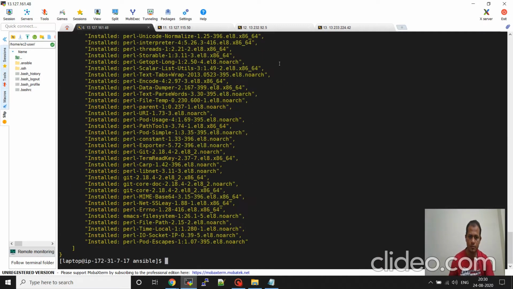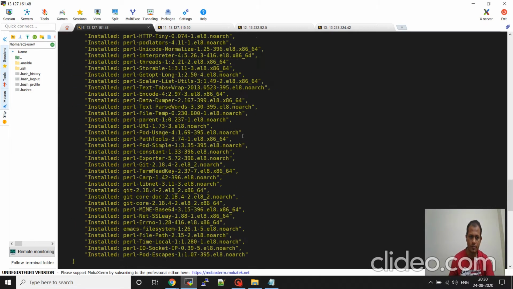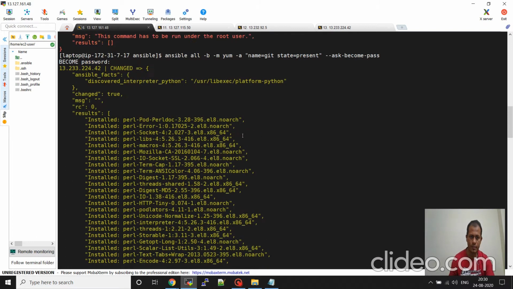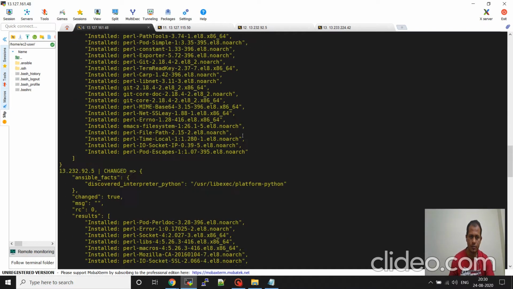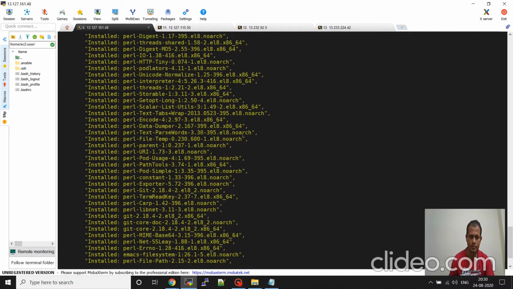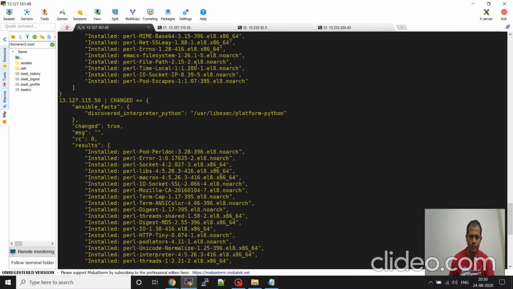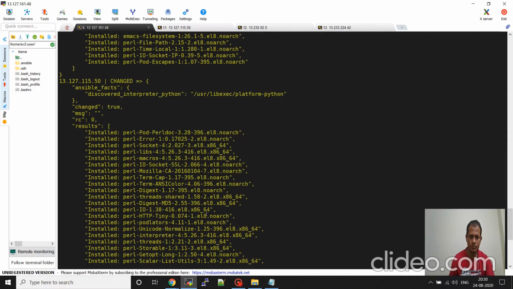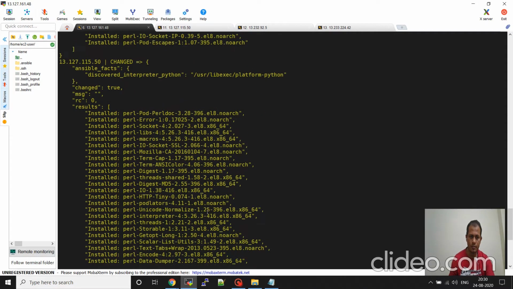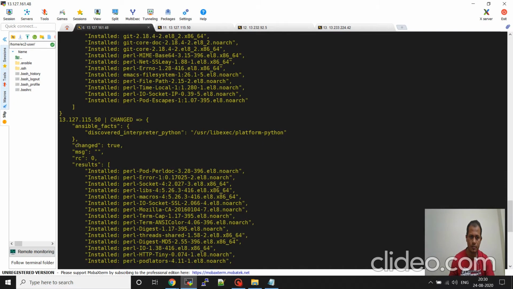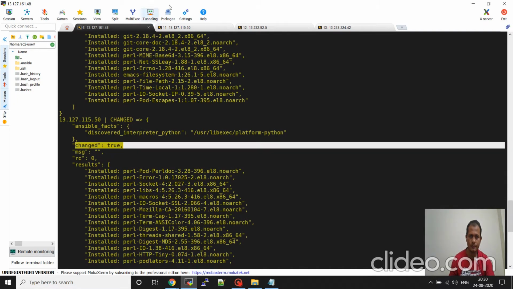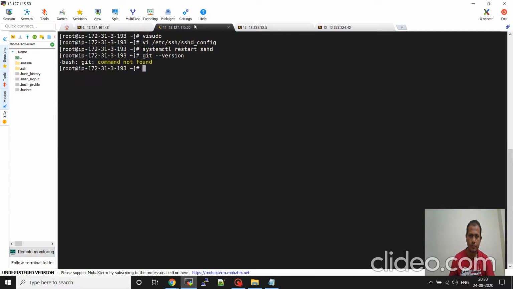So it has installed git on all the remote hosts. If the color of the output is yellow, then the installation was successful.